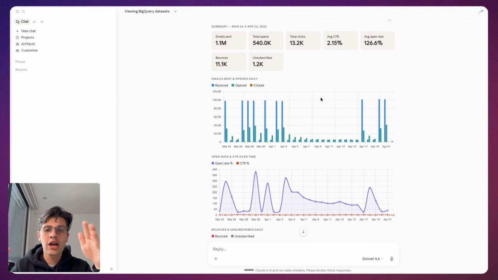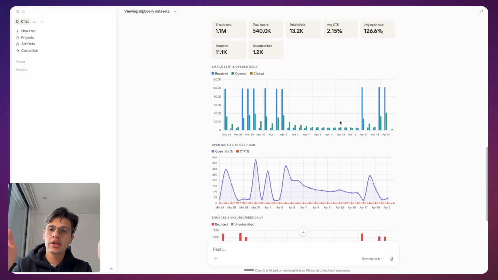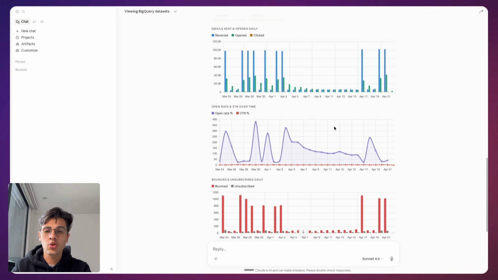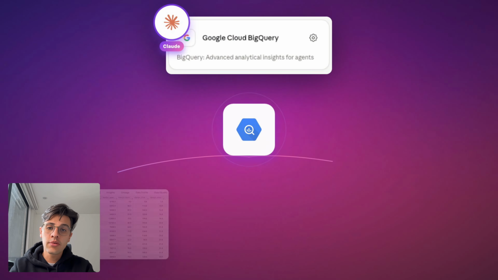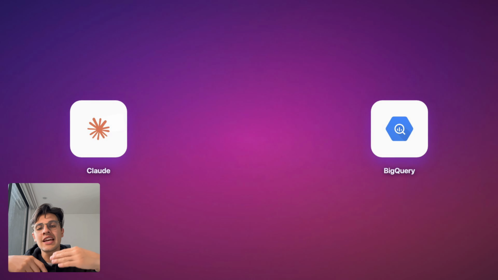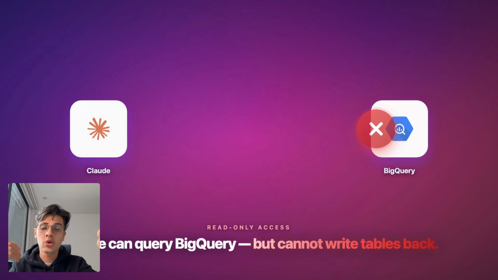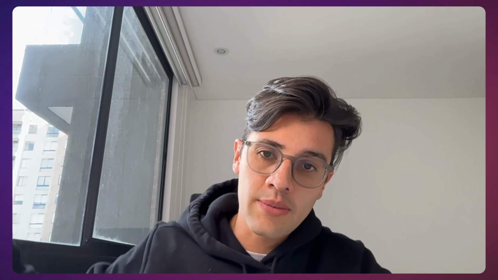You can also ask Claude to run this same analysis with any other table that you have inside Google BigQuery. For example, a table for paid ads, a table for your organic efforts, whatever, you can do it. With this Google BigQuery MCP, you can get access to all the tables that you have inside Google BigQuery. However, you cannot send information or create new tables inside your Google BigQuery account. Over this video, I have assumed that you already have all your tables inside of it.